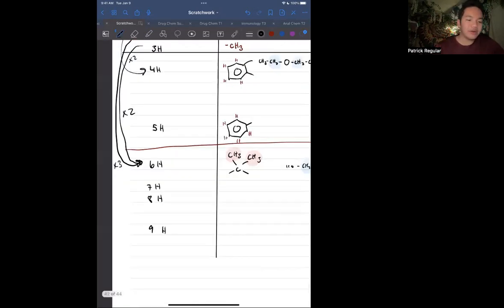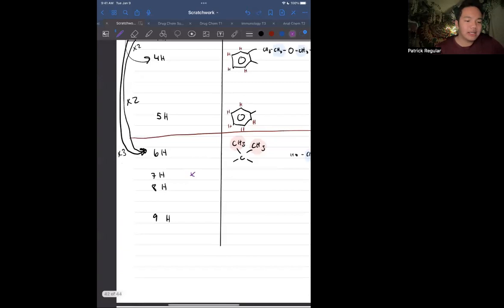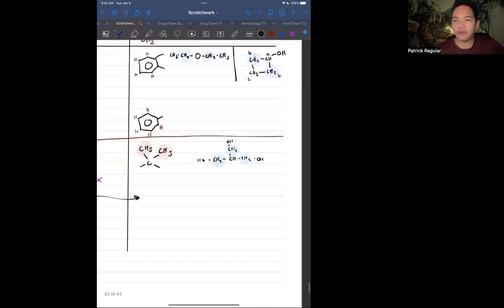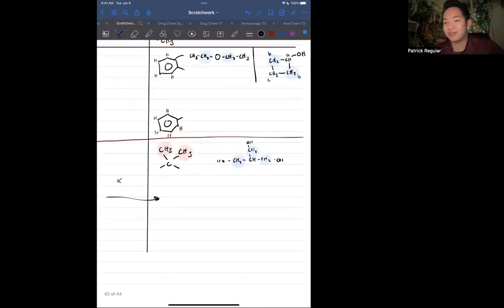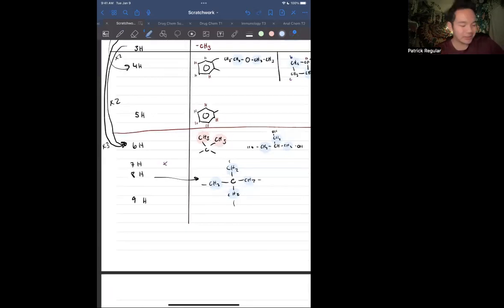right? Now 7H you'll rarely see. That's not really that common. I doubt you'll see it. 8H, kind of like the pattern over here. I think the only way you can find that is if you have 4 chemically equivalent CH2 groups. So if you had like CH2, CH2, CH2, CH2, and then some kind of other group, whatever. But these are chemically equivalent to each other, because there are 4 CH2 groups. So they're all chemically equivalent. So on the proton NMR, they would couple together. They would just increase that integration to 8H, right?